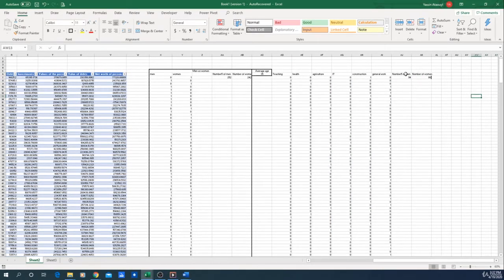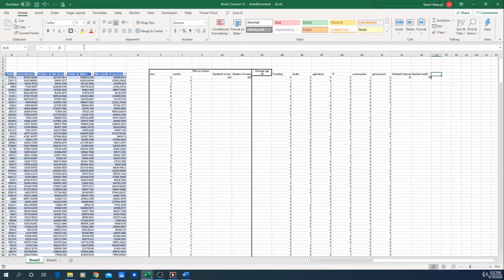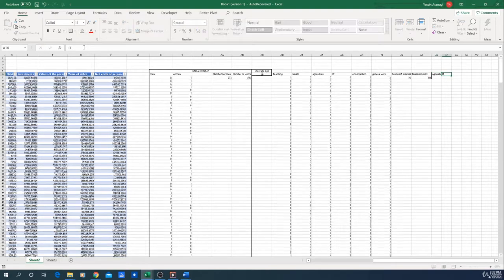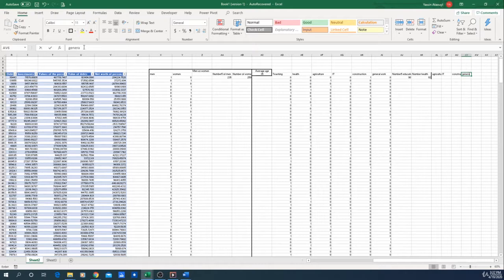And we'll just change the name. So it's gonna be number of education, health, then agriculture, IT, construction, and finally general work.